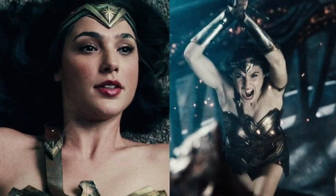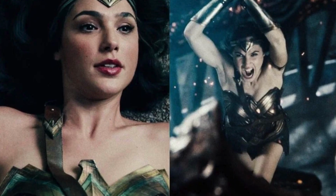Then you see Diana in the scene where she's saving London, which is totally different from how it was cut in the Whedon one, where you see the full power of Wonder Woman, who has the blood of the old gods. When she hits somebody, it's not like they take a punch, they fly into walls. She's trying to save London against terrorists who have a bomb, and she goes through these guys like nothing. She slaps one guy and he goes into the wall, and the back of his head hits the wall.